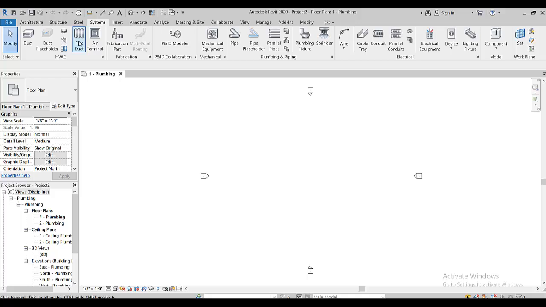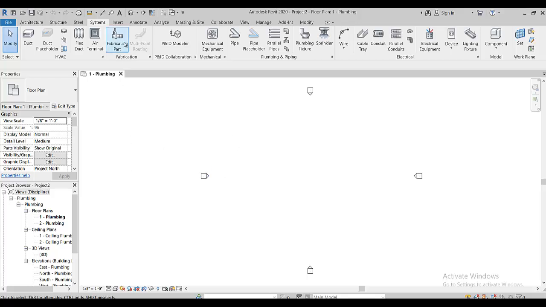After that here you see these are many other tabs, and we use all these tabs one by one. So here you see this one is the properties palette, and this one is the project browser. And these are different visuals. We will see different visuals from here, and this is the drawing area.